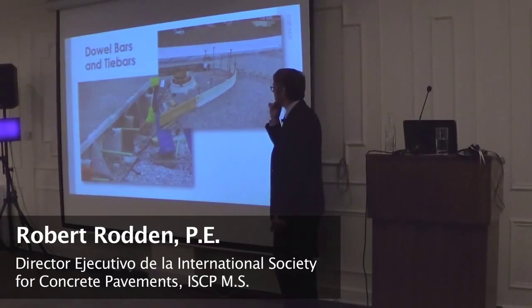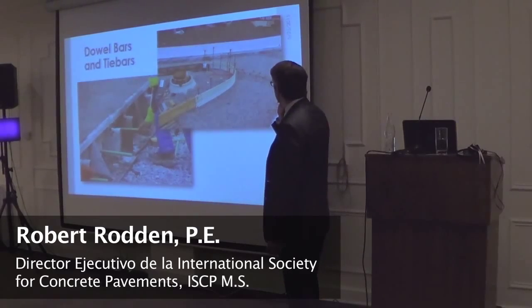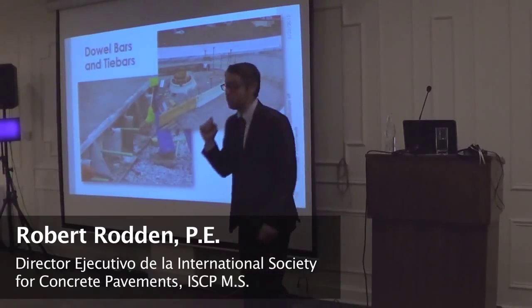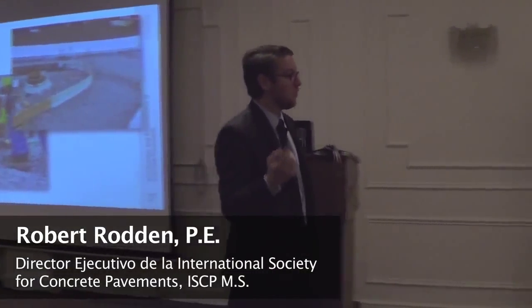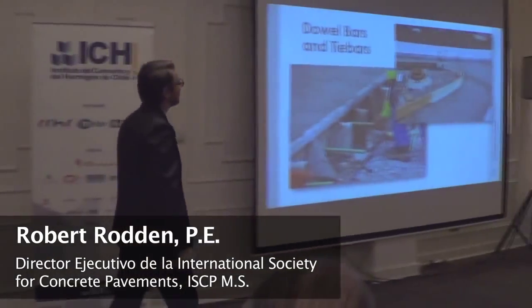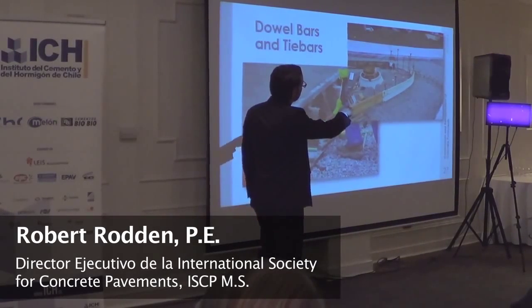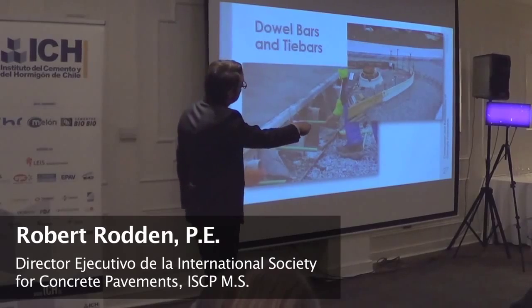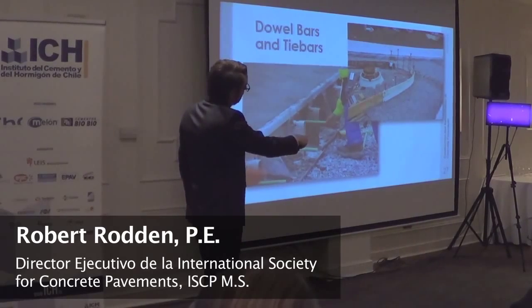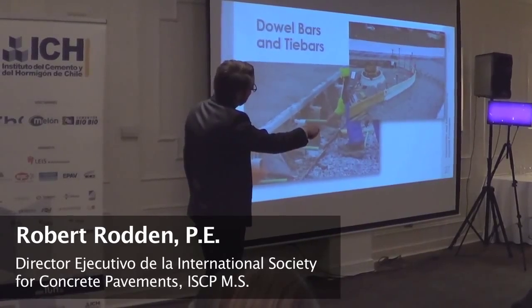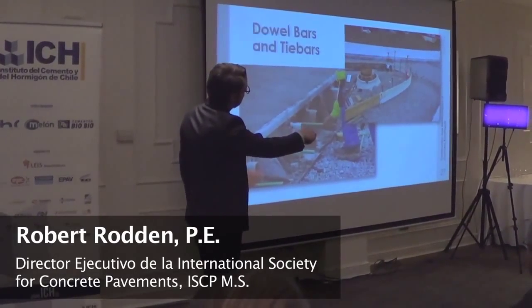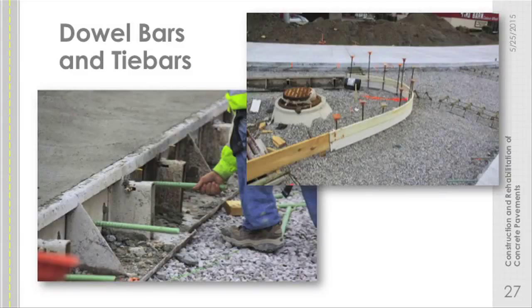This project is from an intersection in Indianapolis where they're using 3 different types of formwork in one project. I guess 4, really. They have the existing concrete. That's one type of form. We're paving right up against that. They have steel forms. Here's a straight wood form. And here's a flexible plastic form. They've got 2 thicknesses stacked on each other. So there's a lot of different approaches to getting it done. You just have to support the concrete.